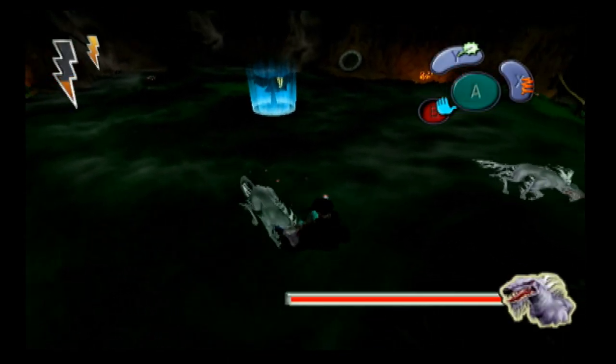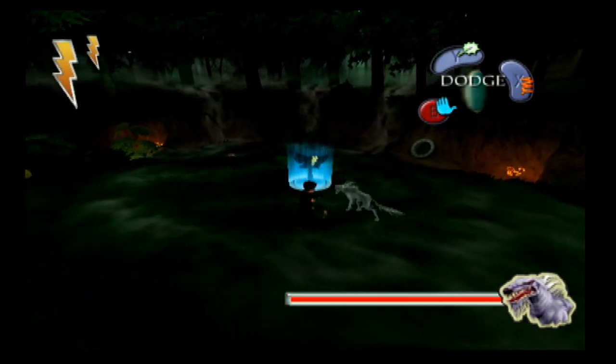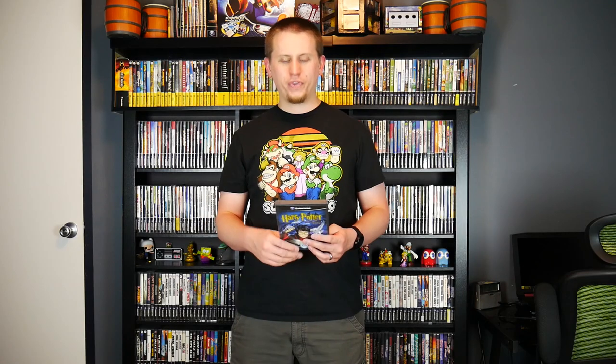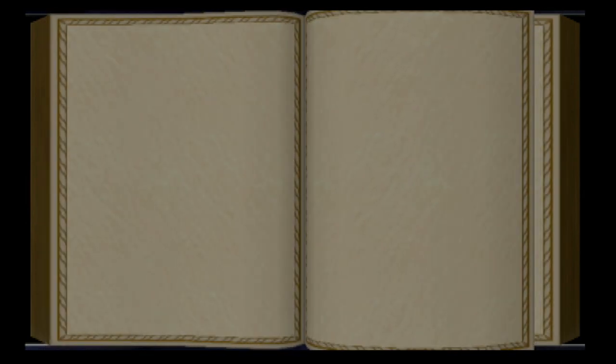Gameplay consists of taking on quests for teachers and students that progress the story through each of the five days. Controls are relatively simple: left stick to move, right stick for camera, right trigger for targeting objects to cast spells on, a dodge button while targeting, A to interact, and you can assign spells and items to B, Y, and X. Z opens your Remembrall, which contains your map, collected items, and creature information.